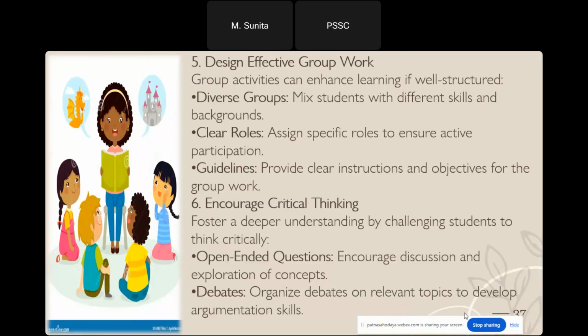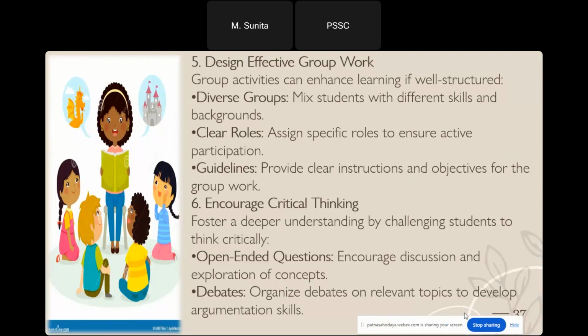Now, design effective group work. This is also one method which we can implement in our class. Group activities can enhance learning if well structured. Diverse groups mix students with different skills and backgrounds. This is also very important.